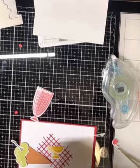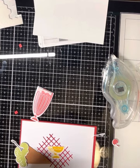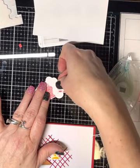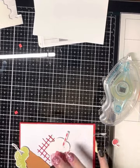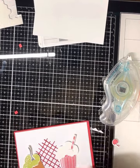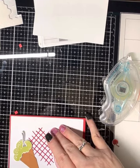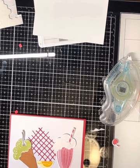I'm getting glue all over my mouth. I'm just saying. There we are. That was too much glue. All right, now, where's my, there it is. Again, that's up on dimensionals as well. I want some of that to show, so I might actually come down this way. And because I like that red behind there. If I get that in my mouth, I can actually talk to you guys. Alrighty, so there, and then this little guy right here. We're gonna, oops, I better put that back over there.